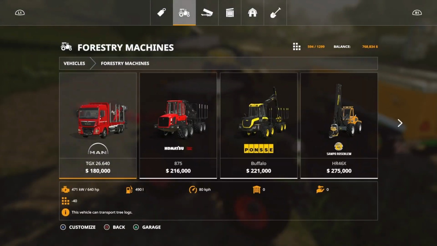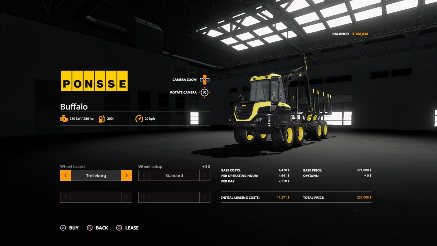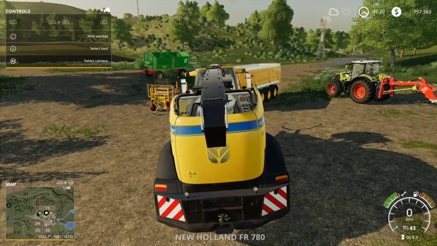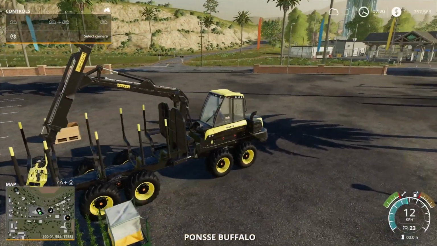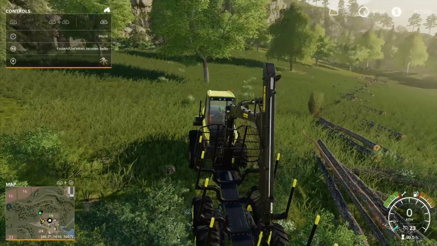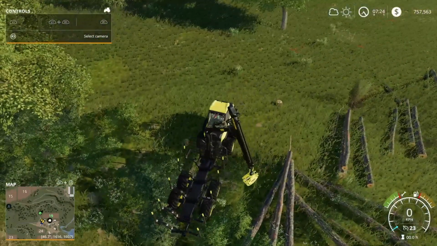Okay then, back to the self-propelled forest machinery, and here we have the Buffalo, $221,000 to buy, or $11,271 to lease. So that's what we're doing, we're leasing it, and we'll get it back to the logs. Okay then, the Buffalo, a little more complicated to use than the Scorpion King, but again, you will get used to it after not too long a time.